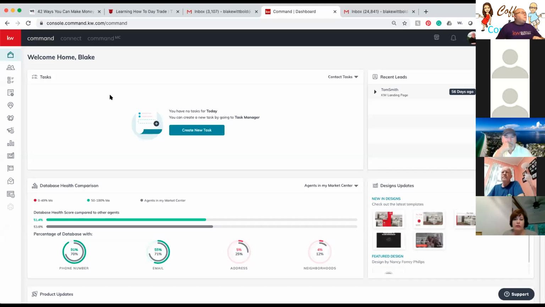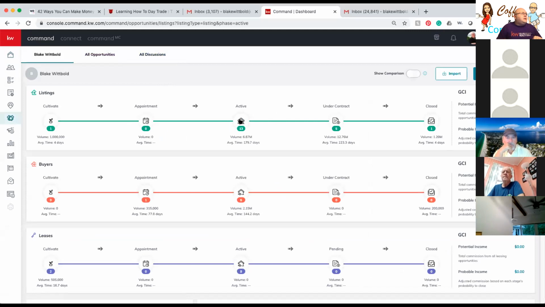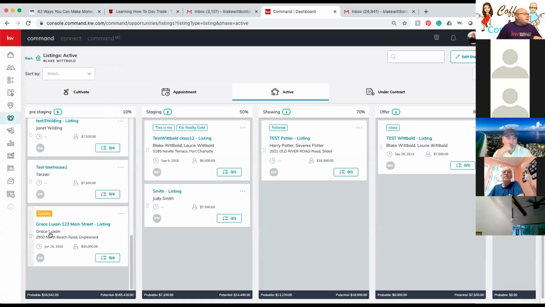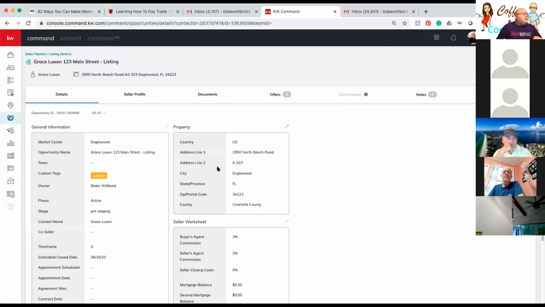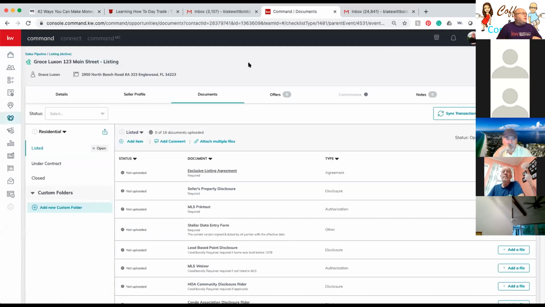Okay, so it will show you this dashboard here. I'm going to go into my opportunities. The one that I've been using for the opportunity is my sister, as if my sister and I owned a piece of property together and we were selling it. So I'm inside of that dashboard, and I'm going to click on Documents. And then we can see the checklists that I have here.